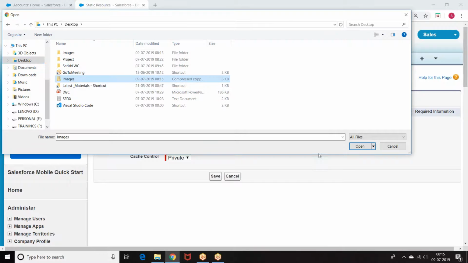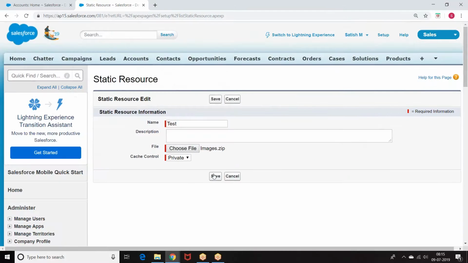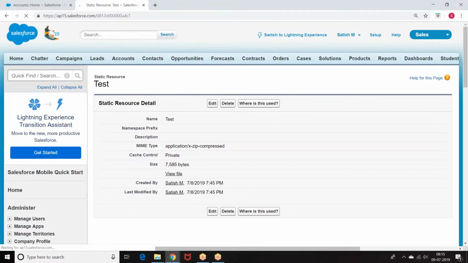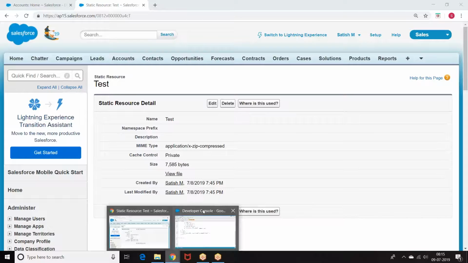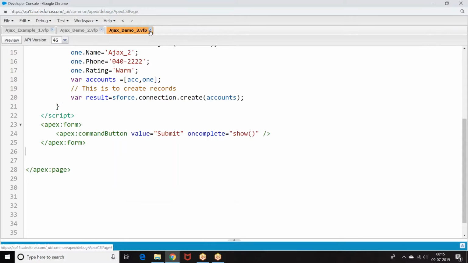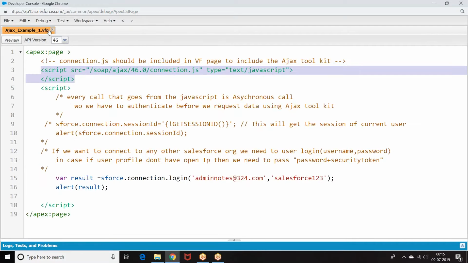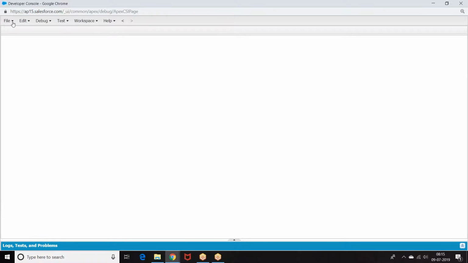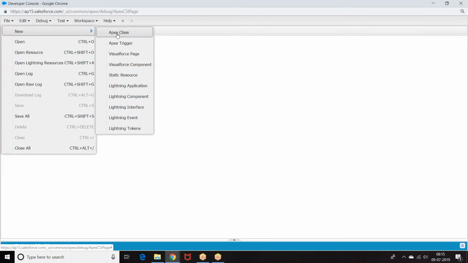I'm uploading the images. So this is how the static resources are included. Now the point is, I included one individual file, I included one zip file. How to refer to the data when it is a single file? How to refer to the file when it is a zip file?